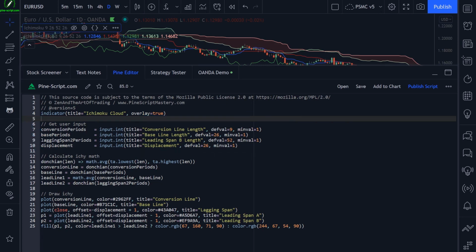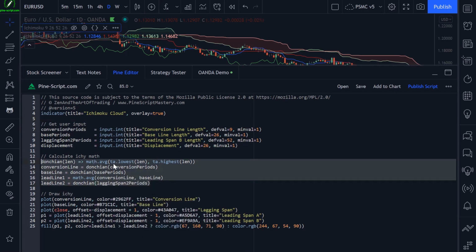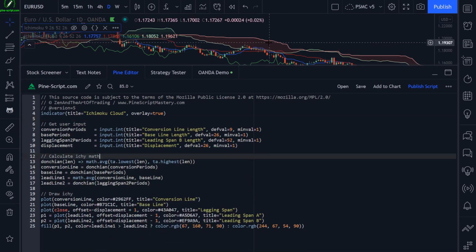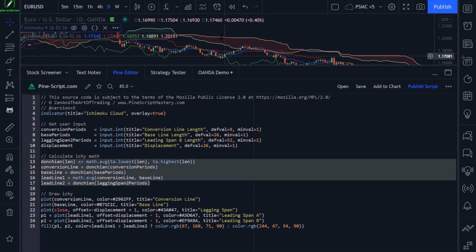It's been a long time since I studied the Ichimoku, so I don't exactly understand everything that's happening here. Now, personally, I don't trade any indicators that I don't fully understand the inner workings of. I like to have a thorough understanding of how the indicator analyzes price action so that I can better understand its strengths and weaknesses. As I said at the start of this lesson, I'm not very familiar with the Ichimoku Cloud because it's not something I'm interested in using in my own trading. So I don't fully understand how it works, what the math is behind this.